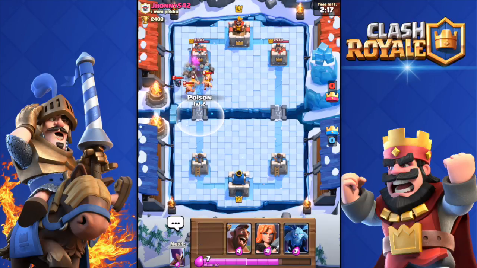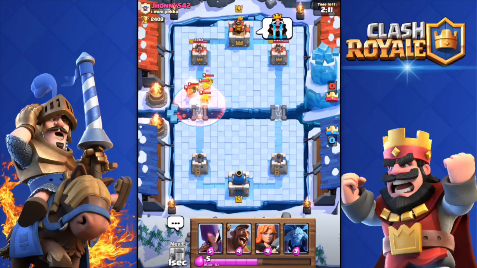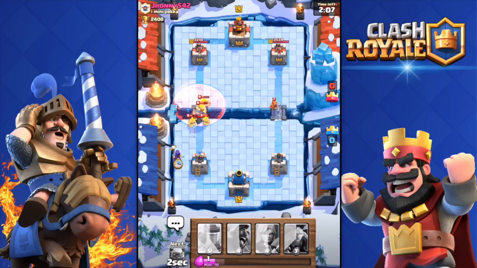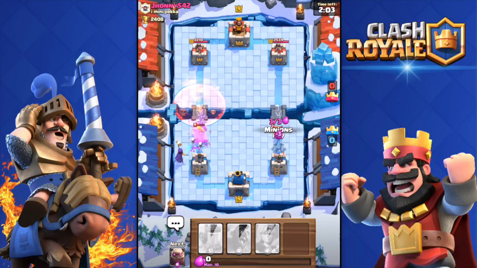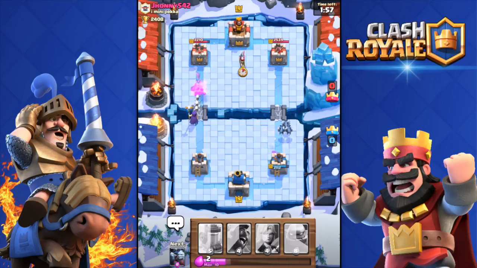Alright, so I will drop the poison spell over there. Yes. So, poison spell over there. What should I do? That Valkyrie should be... It should be enough if I drop the minions over there to take care of that Valkyrie. Alright, so she did manage to get two swings on my tower, not tragic.